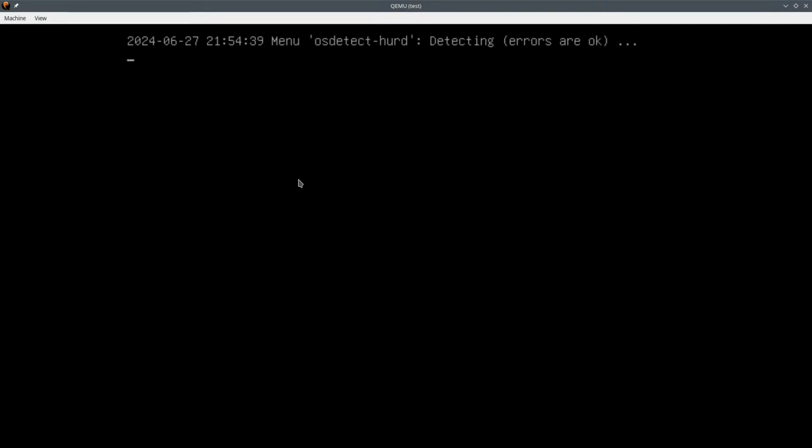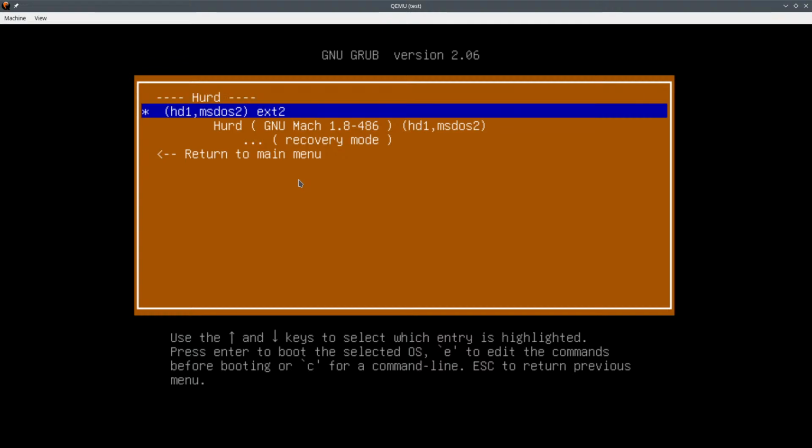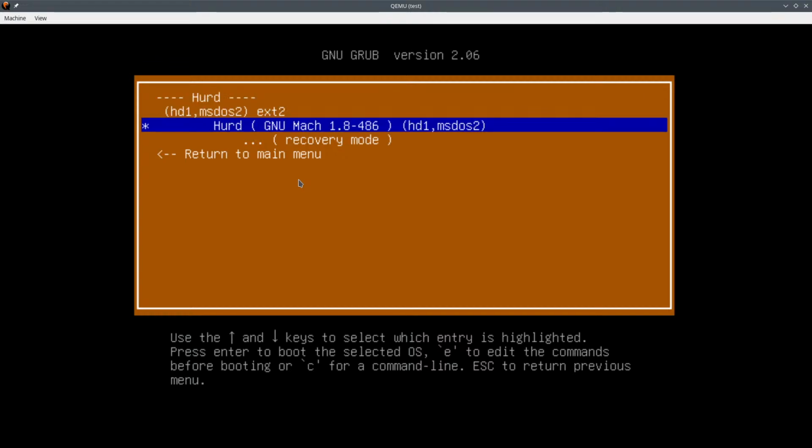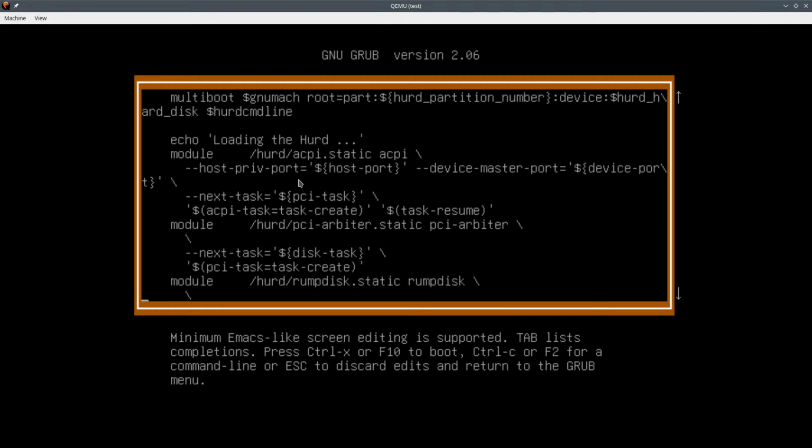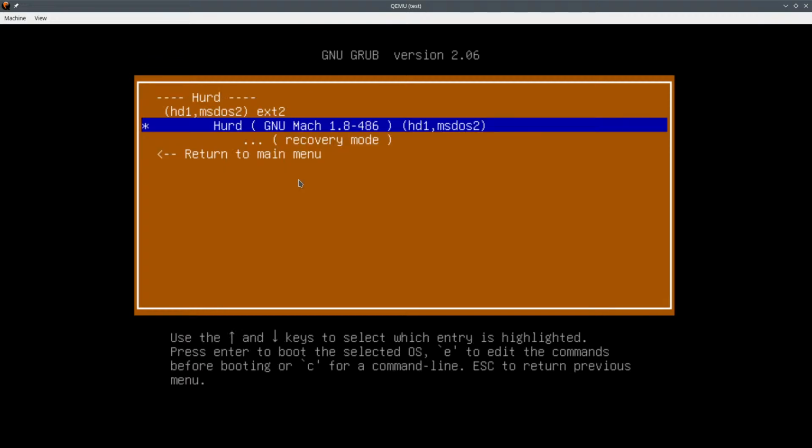So this is going into all of the hard disks, and here you are. So you've got X2, okay. You've got Hurd. Let's see how it looks. So yeah, you've got all of this stuff, which I don't know. I mean, if we don't test it, we're not going to be able to see.